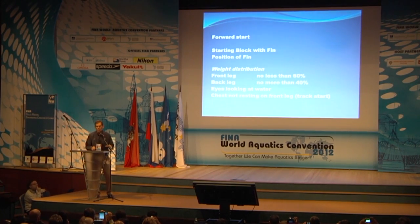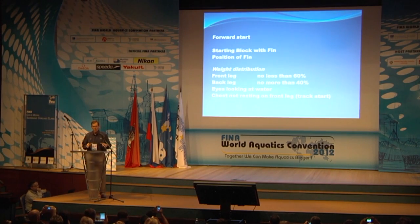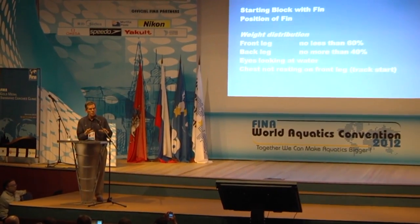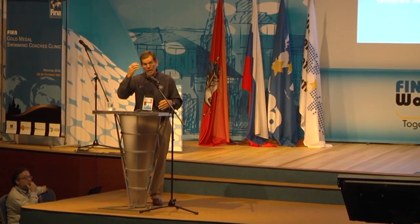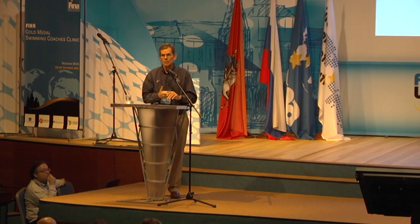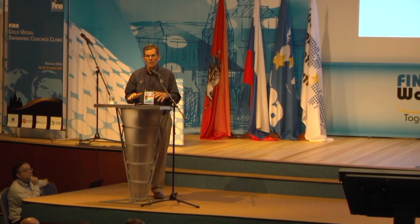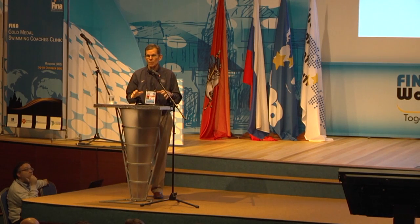Let me tell you a little bit about weight distribution. When you set up on a block and you want your athlete to set up on the block, they should never have less than 60% of their body weight on their front foot. If they have less, then it's going to take too long to get off the block. Should never have more than 40% on your back leg. If you're leaning back too much on your back leg and you have more pressure on that, it's going to take too long to get off the block.